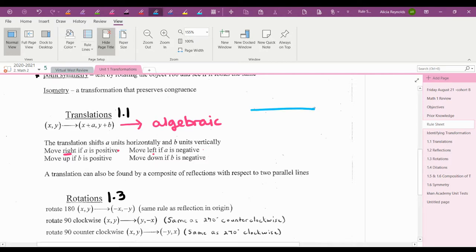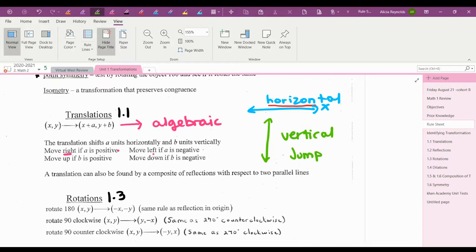So understand that this X direction is horizontal. Always think the sun sets over the horizon. Think about sunset. And then we have the Y direction is vertical. And here I think about jumping. So I was an athlete. I played volleyball. So I think about my vertical jump going up and down.